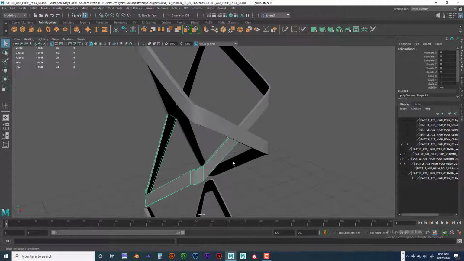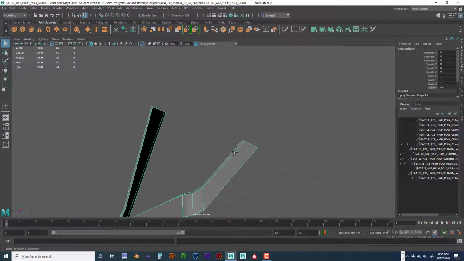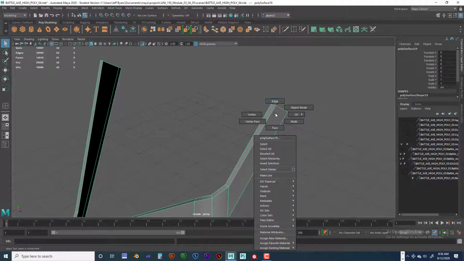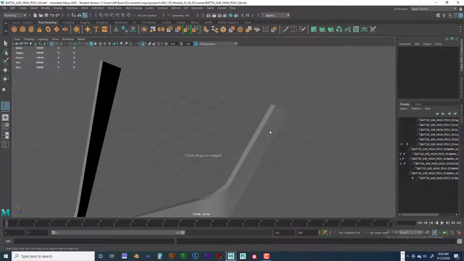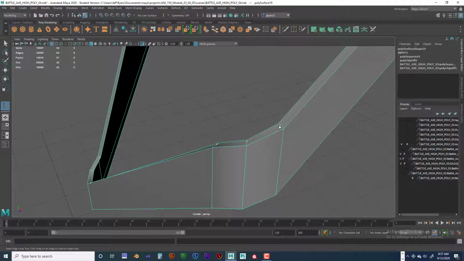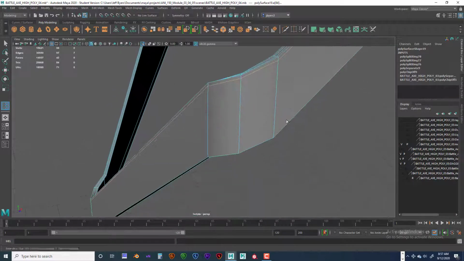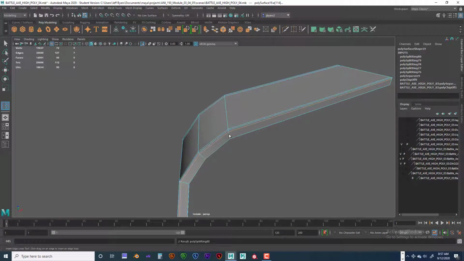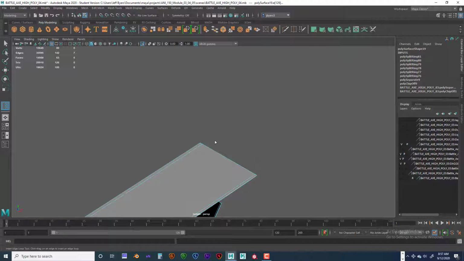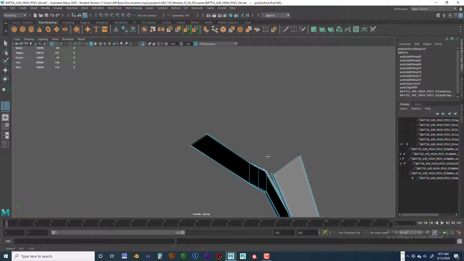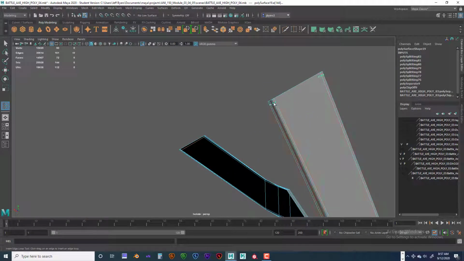Selection mode. Okay, we're going to isolate that one, Control 1, and do the exact same thing. So after I take you through this, I'm going to let you guys go on your own and add the edge loops yourself. That shouldn't be an issue. And if you need to watch this again, please pause the video and rewind it and watch how I did it again for the other ones if you need to. If you forgot or need help, just keep rewinding it and using this as a template for creating the rest of these, because the rest of them are exactly the same. You'll have the same exact issues on all of those.